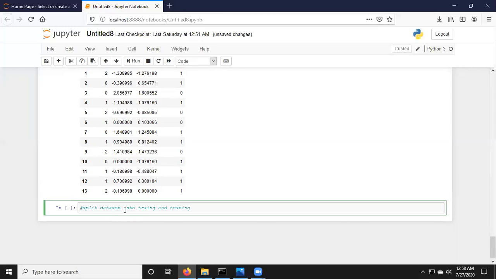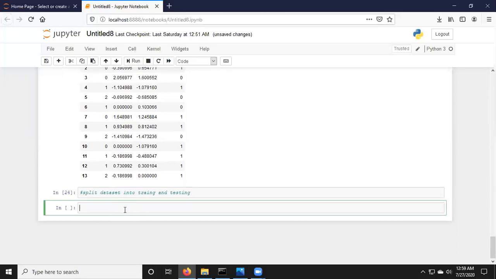So one part is used for the training purpose, one part is used for the testing purpose. So how to split your data set into training and testing? Normally we do not perform this operation manually. Why? Because if your data set consists of 80,000 or 90,000 records, for example, then how to split your data into training and testing? For this purpose, I'm going to use a special function present inside one library.